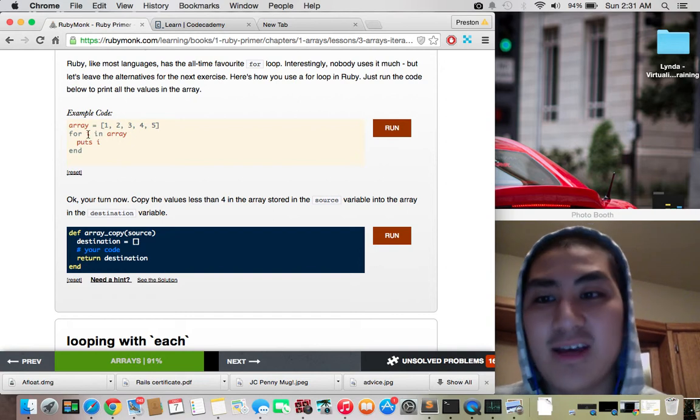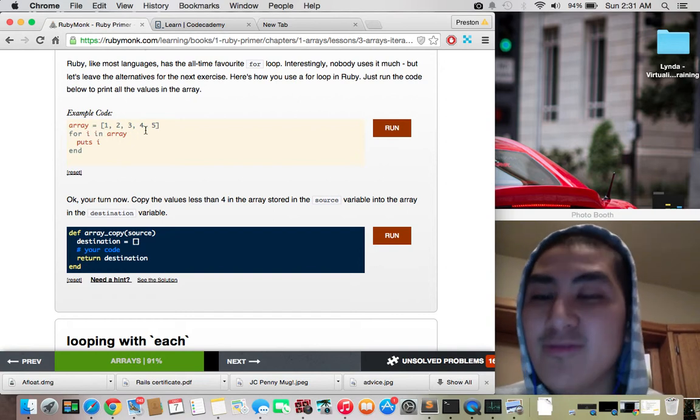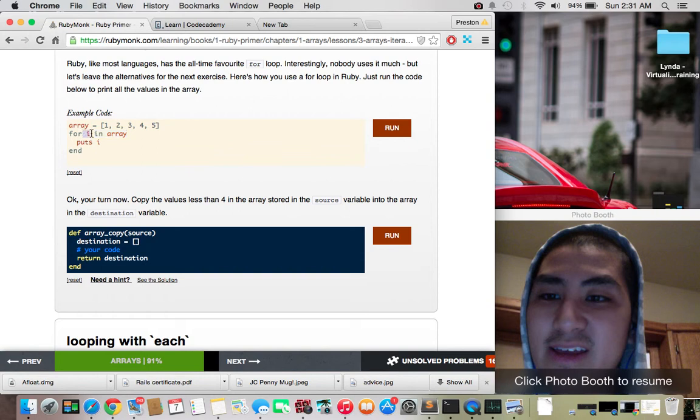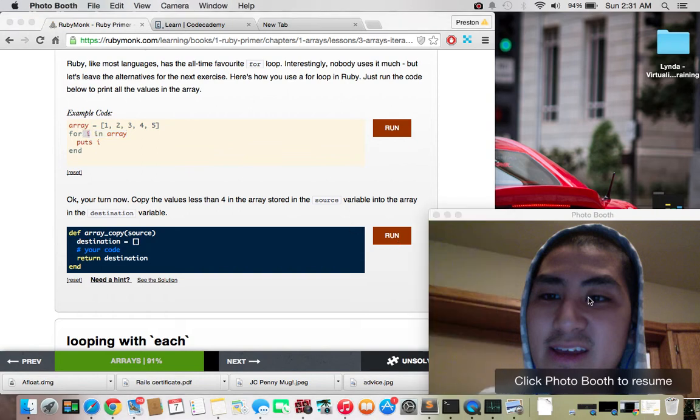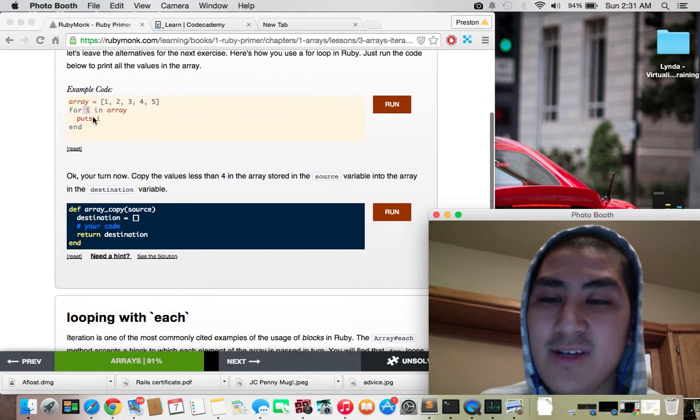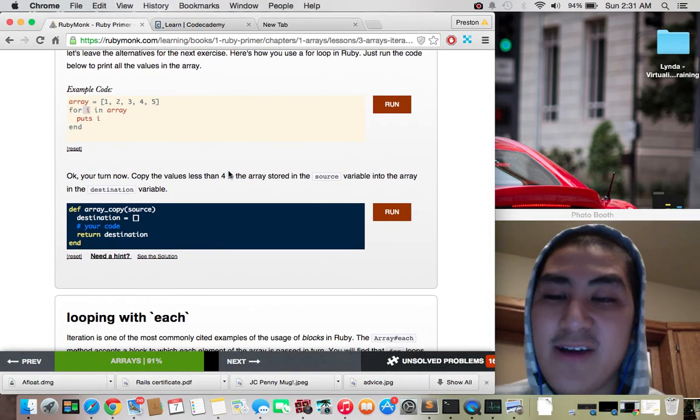So i could be 1, 2, 3, 4, or 5, and it says right here, inside the array, i. And for each i, it's going to print it out.